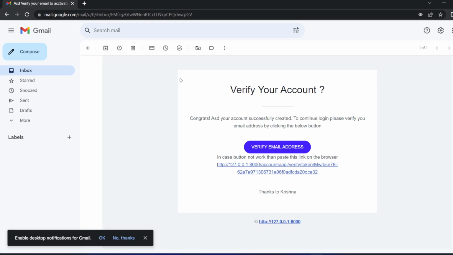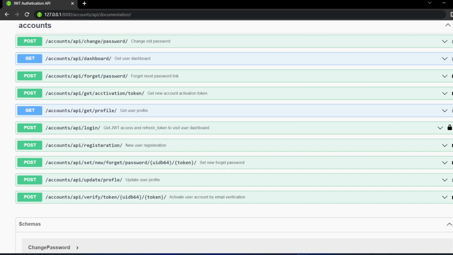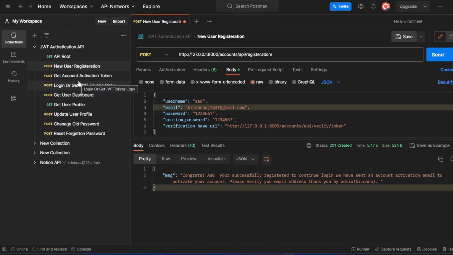So let's say the user is not activating his account, and without verifying his account, the user is trying to log in to the dashboard. Then what will happen? So what I will do is change the URL here, and let's say this is basically the URL of login.